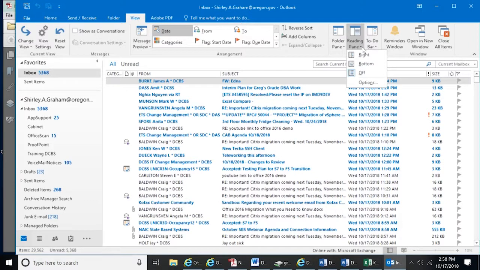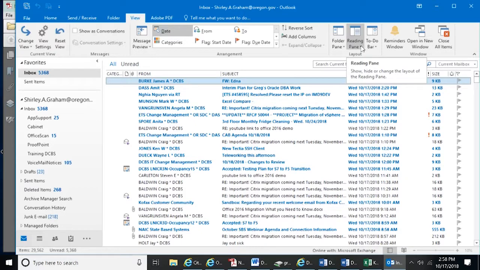That is a best practice at DCBS to avoid threats, viruses that come through email, that sort of thing. You can read about it in one of the how-do-I documents also.